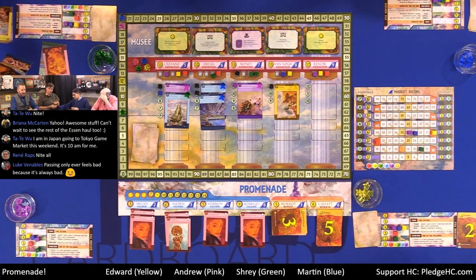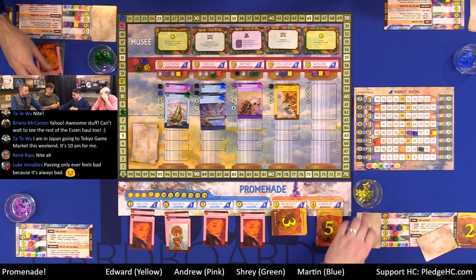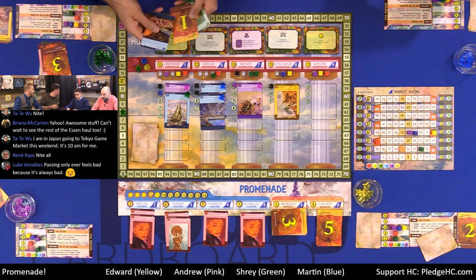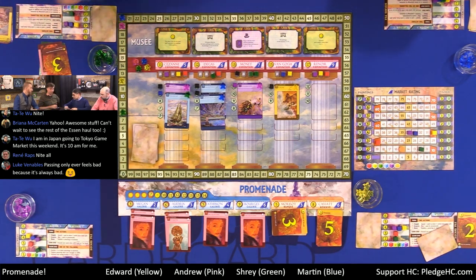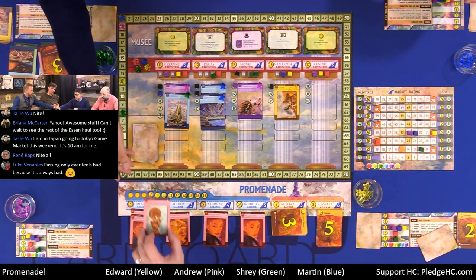Wait, what's this? Oh, yeah, I have it in my hand. Okay. So this is the one I'm buying. Okay. 1, 2, and 3. Then I will spend 3. I will trash this for 3. 4. 4, 3, 6, 8. And I only need to get to 6, so I'll take one of these reds. Okay, red will go up 3.